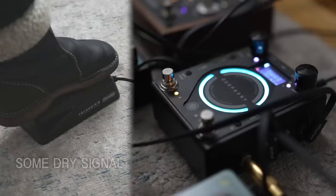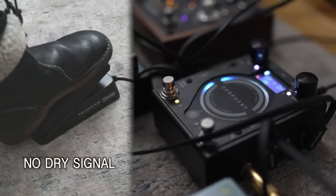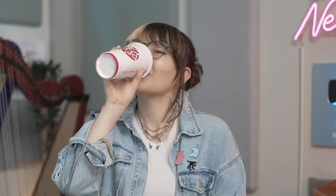Things like this blender allow us to take something like this and tie it back into the natural harp. For example, we can use an expression pedal to blend in some of the dry signal. This kind of thing lets you transform the harp into a crazy synth thing — it becomes like a metamorphosis into something completely different, and you can start to achieve that kind of stuff live. I wasn't thinking about it like that; I was just thinking, here's the dry, and then here's the effect. I like how you think.